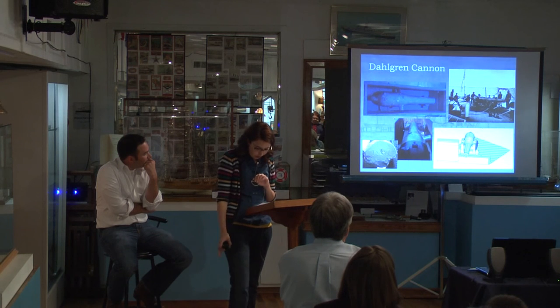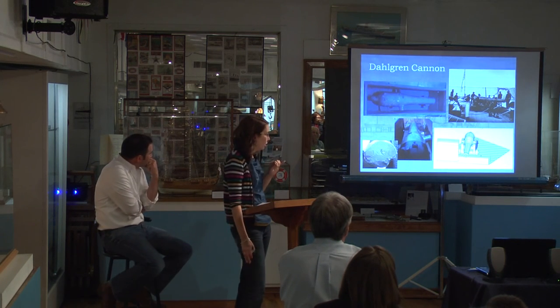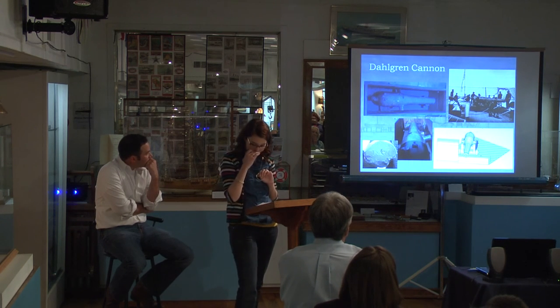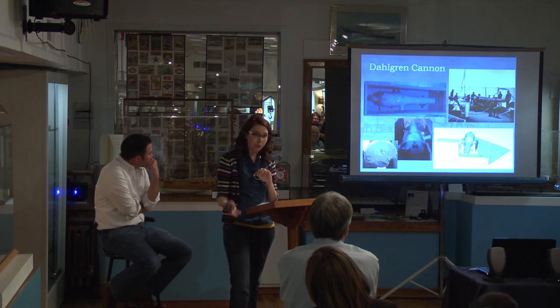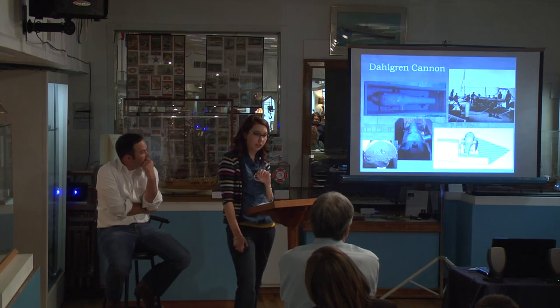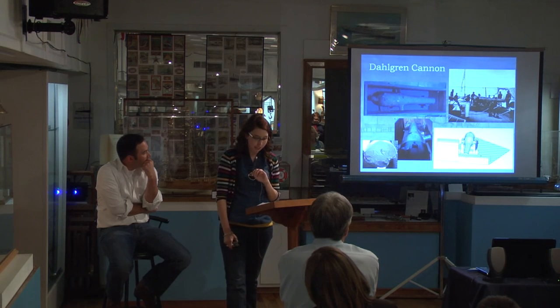Now, we also have numerous artifacts that support this type of carriage, which is why we've designed the museum exhibit to have this one. Now, due to the last-minute addition of this gun, the Confederates were unaware that the gun actually was on the ship. And so Confederate salvagers didn't think to look for it under the debris that it was under, which is why we still have it today.